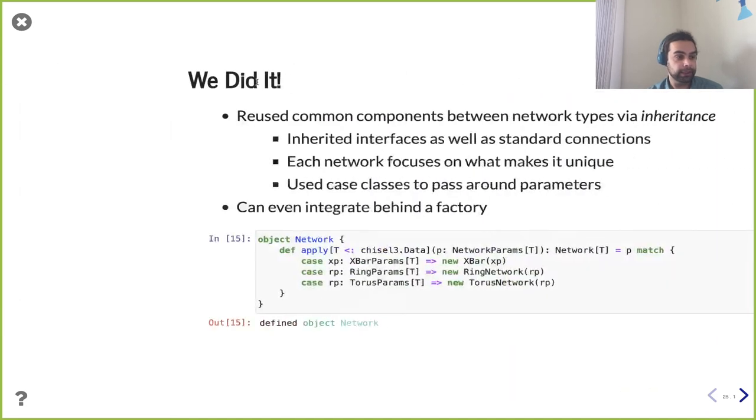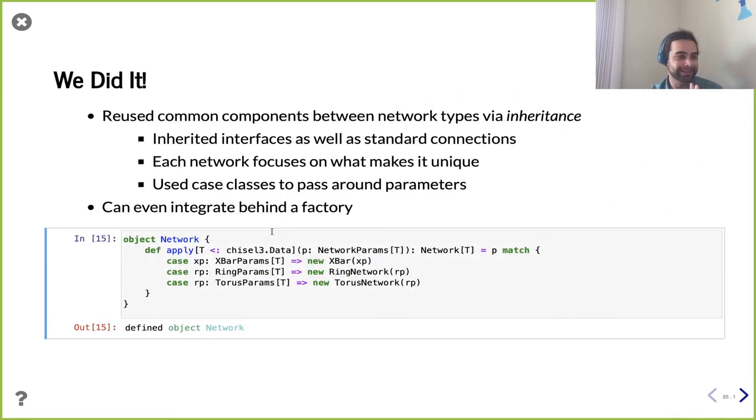So if we keep going, what do we do? Well, we look at some useful reuse via inheritance here, right? So we not only inherited some code to make our code shorter, we also inherited some interfaces. And it allows each of our networks to focus on what makes those networks unique, right? So for example, the crossbar directly extended network because it was able to just plug a network in right away. These other networks are these multi-hop networks, which actually had to have routers, and then they had that router abstraction. That was kind of mixed into this, right? And here you can even hide this behind a factory function, and go ahead and return this based on, maybe I'll make this TP to make this consistent.